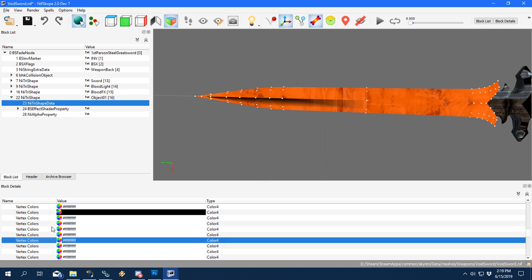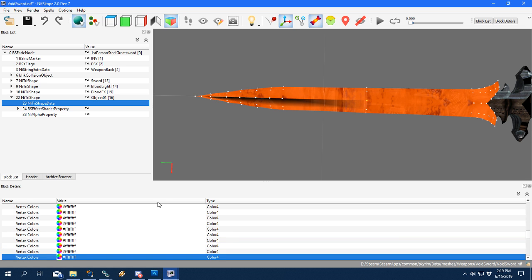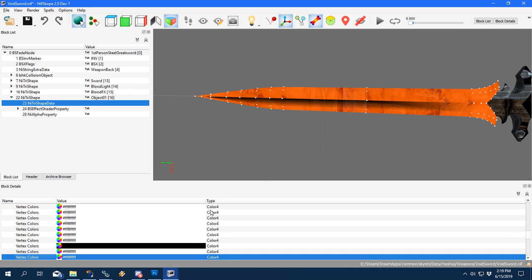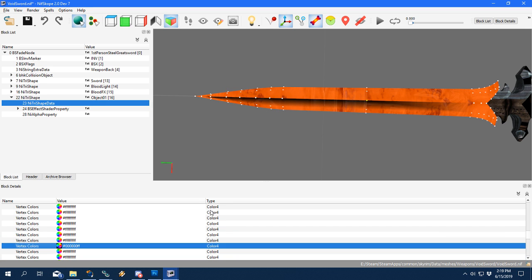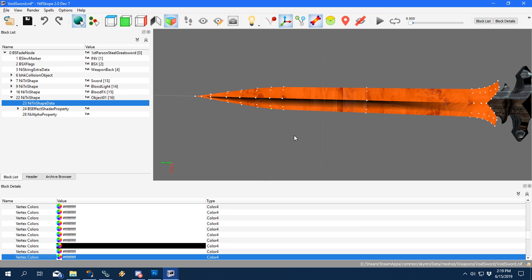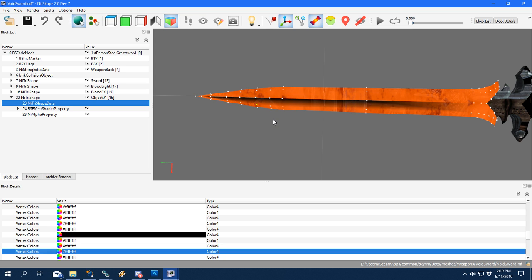That's not one we want, I think. Okay, that's a middle point. It's really hard to keep track of where the vertices are because they highlight yellow and it doesn't stand out very well.